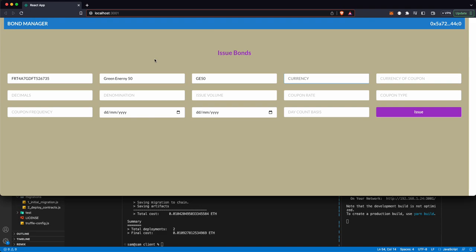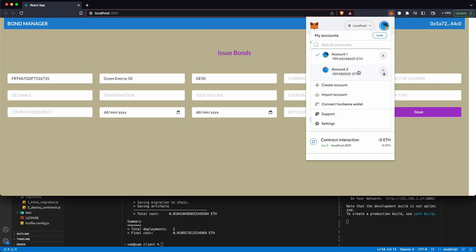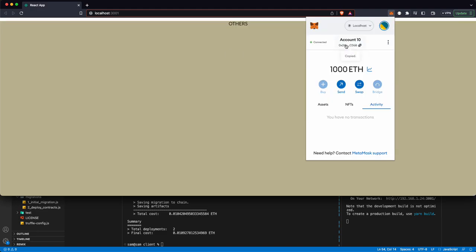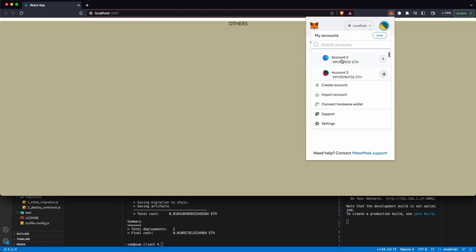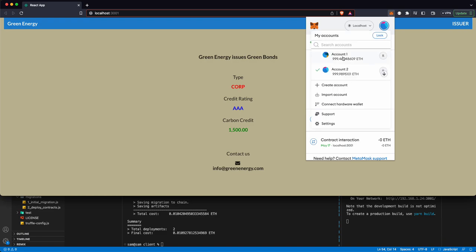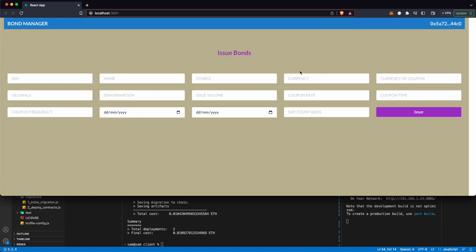So for the currency, I'll just copy one of my addresses here. For the currency, I put this address, and for the currency of the coupon, I put the same address.